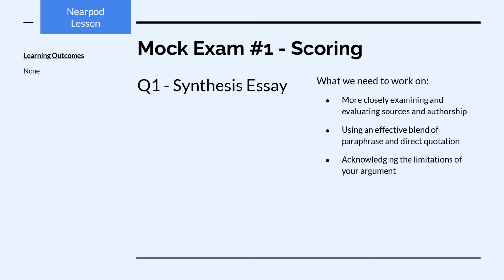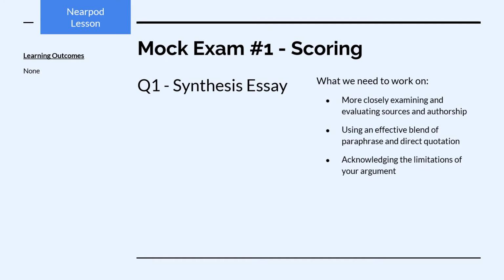Here are some things, though, that we need to work on. These are some issues that I saw come up over and over and over again. First of all, while you are doing a good job of identifying authorship, a lot of you need to be more careful with examining and evaluating that authorship and those sources. A lot of you thought Kevin McCarthy was writing for some journalistic publication and his article was called Testimony Before Congress. No, Kevin McCarthy is a congressman. And so it sounded really weird when you said Kevin McCarthy's article on testimony. It was really bizarre.